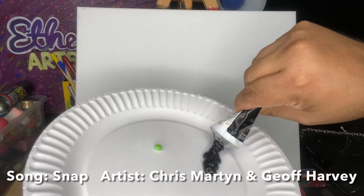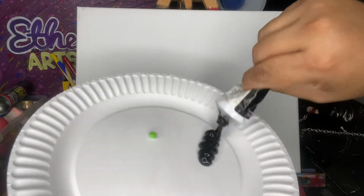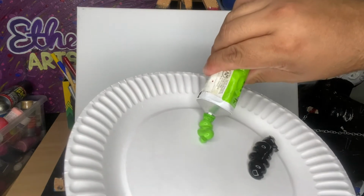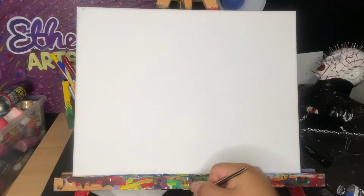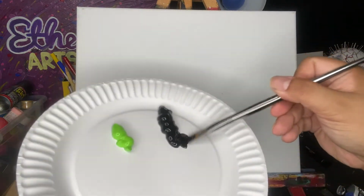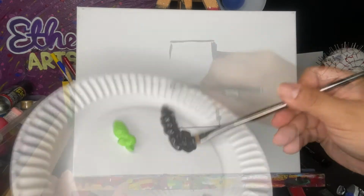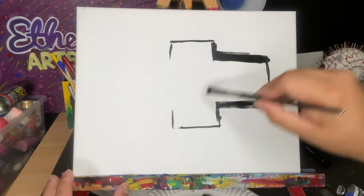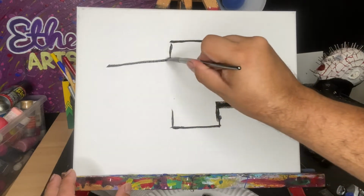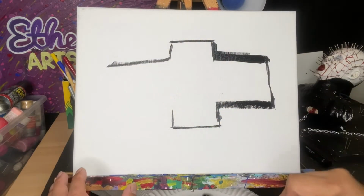So this painting is super easy, and as you can see here, I'm pouring some black paint onto my paper plate. I'm gonna also pour the green that I have, and we're gonna get started. So I'm gonna take my largest brush that I have. So again, it is a number 12 flat, but anything that looks like what I'm holding will do. And I'm gonna make the shape of that window that you see in the movie when he has that dream, Dr. Weir.